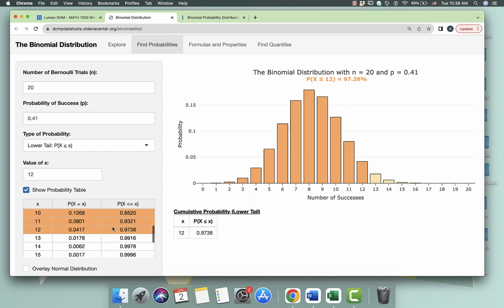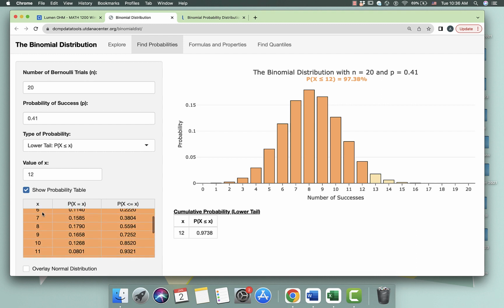And you also see this in the table, how the outcomes 0, 1, 2, 3, 4, 5, 6, 7, 8, 9, 10, 11, and 12 are all highlighted, and the probabilities in this middle column are being added together, and the sum of the probabilities for the outcomes 0 through 12, that sum is 97.38% or 0.9738. So you see how this applet is really quickly summing probabilities for multiple outcomes to enable you to solve these problems very quickly.